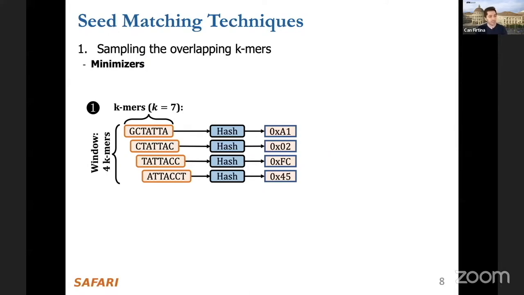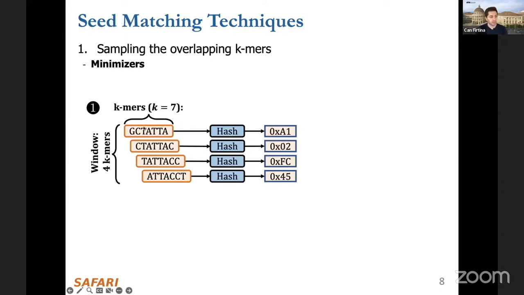The first seeding technique is sampling, which focuses on sampling the overlapping k-mers. When I say overlapping k-mer, you should assume that a k-mer is a subsequence of a fixed length k, and the overlapping k-mer would be the next k-mer when you shift by 1 character, keeping the same length again.